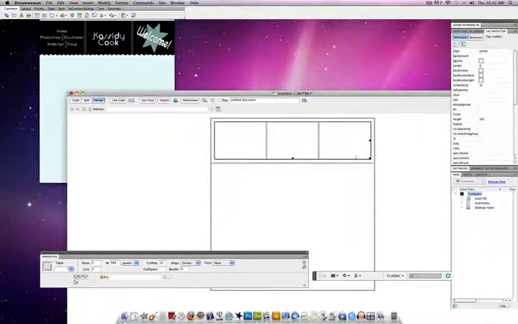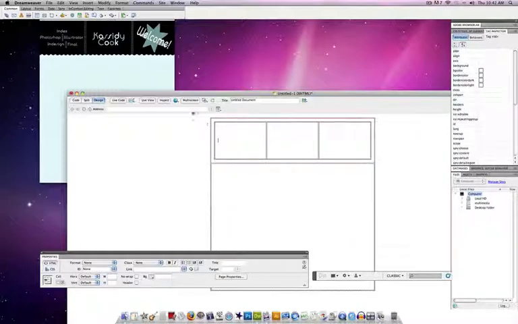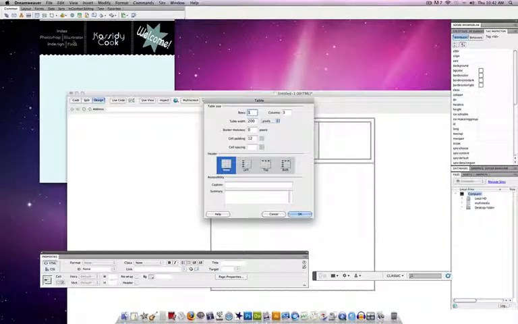And then inside of that one, we'll have a table on the left, another table. And that one will have 1 column and 3 rows to hold our links.